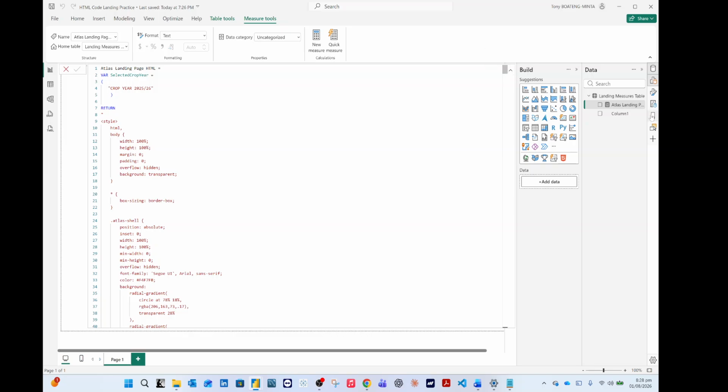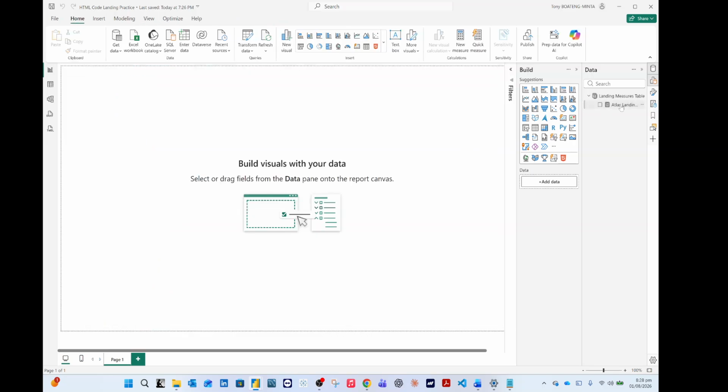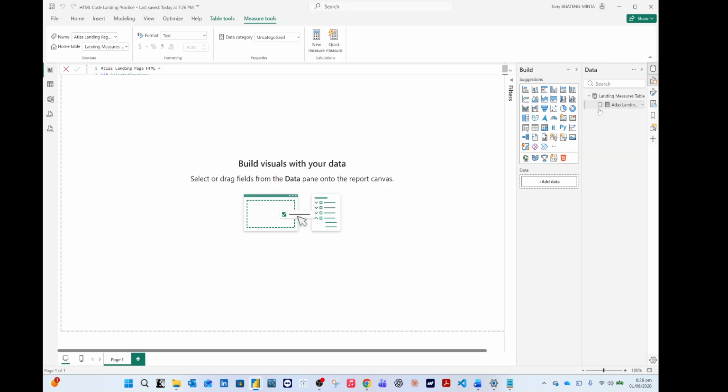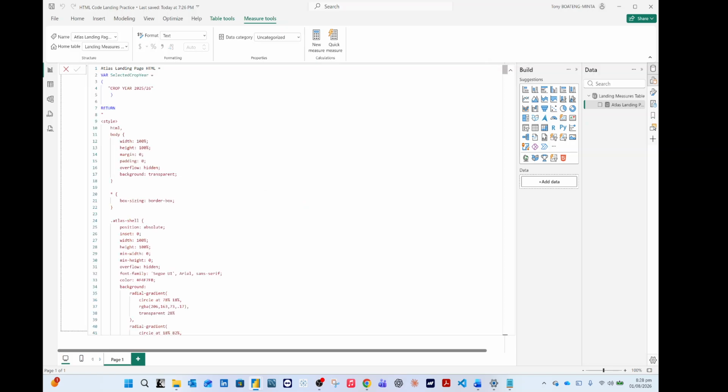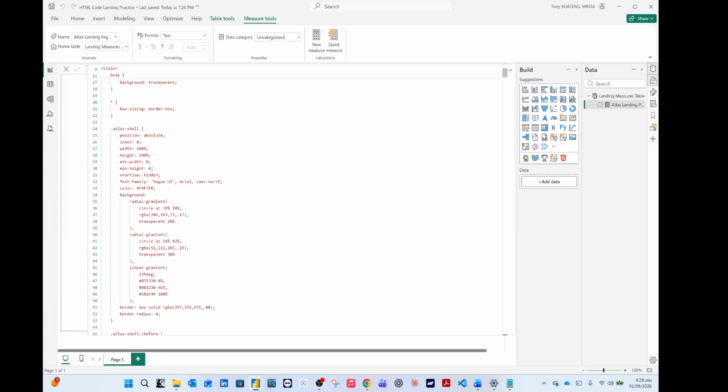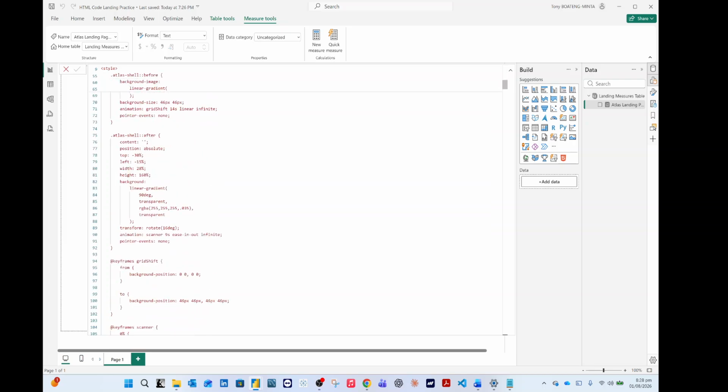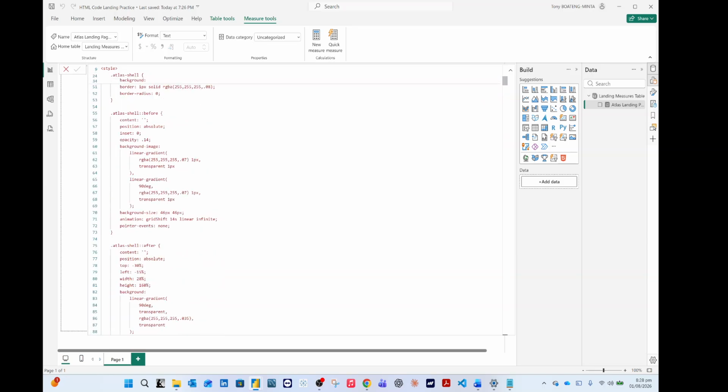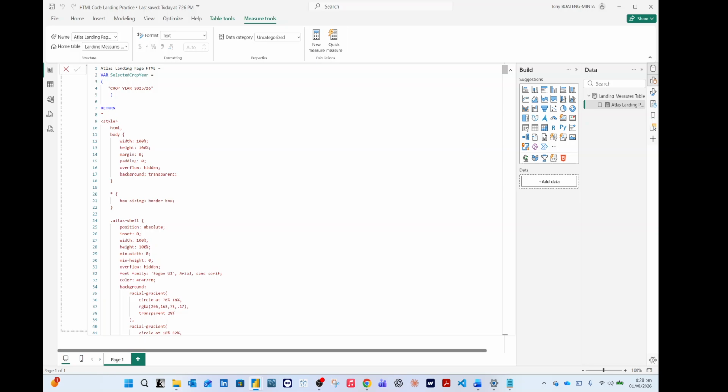Okay. So once this is done, now I don't even need this column again. So I can remove this column 1 and have a clean system. So here, what I basically have is the Atlas landing page HTML code that has been created. And you know, for HTML to work in Power BI, it has to return as text. And so the formula is in three parts: the variables, which is to set the copy things that you want to name specifically, and then the text itself, and then the code itself, and then the text that it returns.